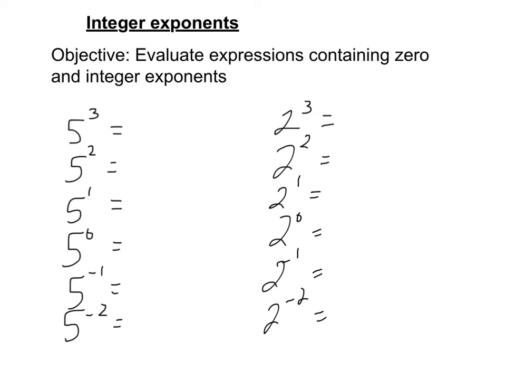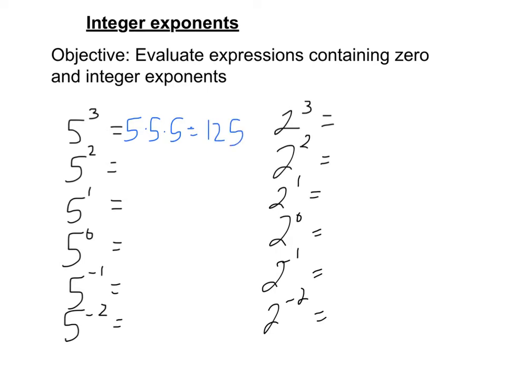So what that means is we'll be able to evaluate and solve something that's written like 5 to the third power, 5 squared, 5 to the second power, 5 to the first power, 5 to the 0 power, and then down into the negatives. We will be dealing with negative exponents in this unit. So first things first, if I have something like 5 to the third power, that simply means, hey, take 5 and multiply it 3 times. And we see that it equals 125.